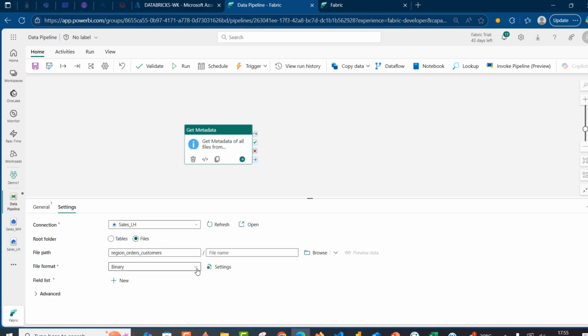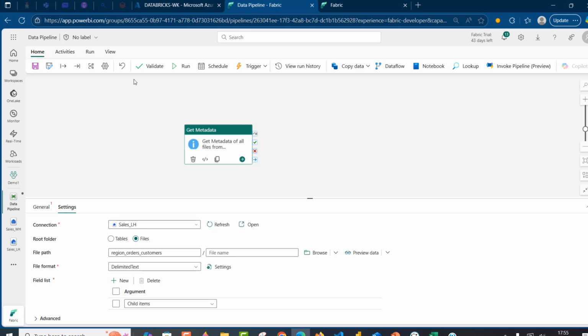Now I'm going to click on the binary format because our data is a delimited text. This is really not important, but I love to maintain best practice. So I'm going to specify delimited text as the file format. And very importantly, we need the field list to get all the child items coming from the file store that we are pointing to. So I'm going to click on new, and then for this drop down, I want to choose the child items. This is going to give us the list of the 40 files within that file store of the lakehouse, which is really important before we apply the filter activity.